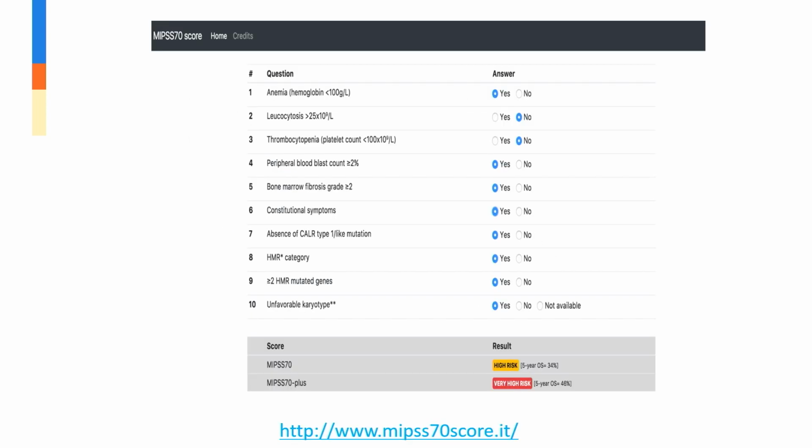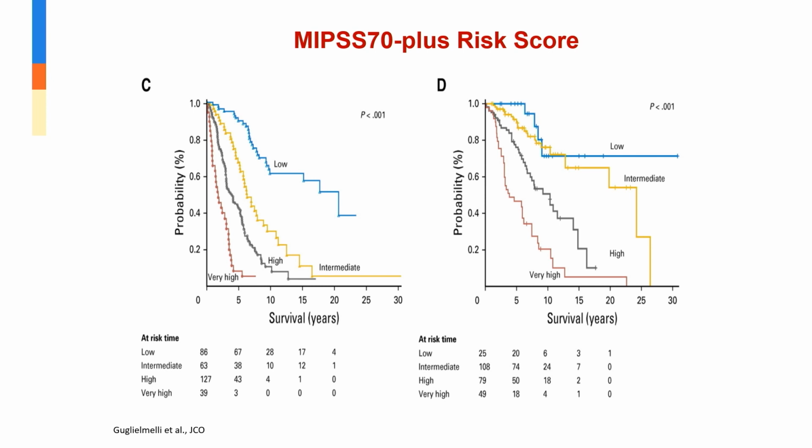And these now have been built into calculators that are easily used online. This is something that we often do in clinic. It's really a simple thing to pull up in the clinic and just put all the information in, and it tells you if somebody has low or intermediate or high or very high risk of progression. So this is a more refined tool that we use to prognosticate. But again, this is part of why having as much information at the time of diagnosis, or when the disease changes, is important. So the bone marrow, the genetics, the karyotype, all of that goes into this.